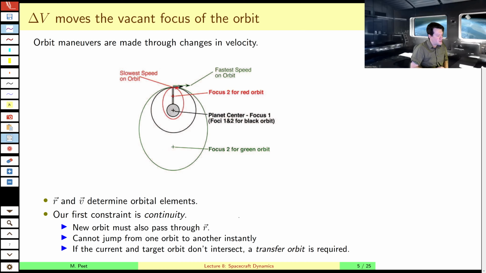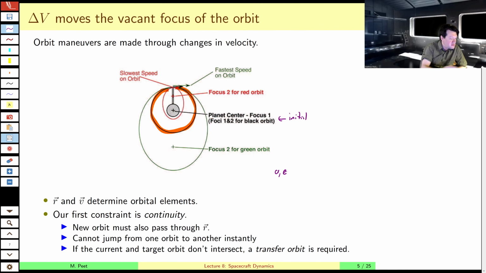Right. So let's look at this question here. So we've got here our initial orbit. This is our initial orbit here. And it's deliberately chosen to be a circular orbit so that it doesn't matter where in the orbit we make our thrust. So this is a 2D problem, right? So there are actually only two relevant orbital elements, A and E here.